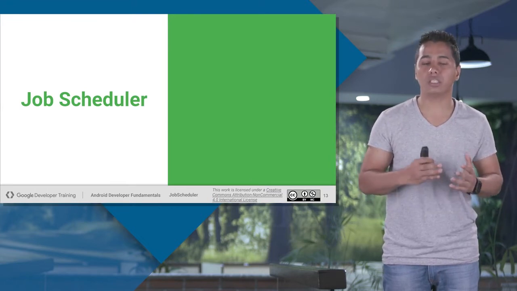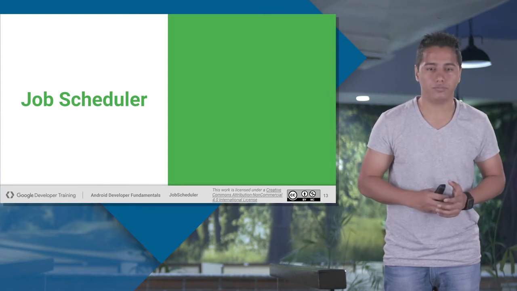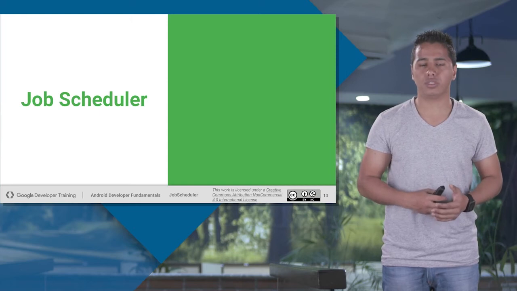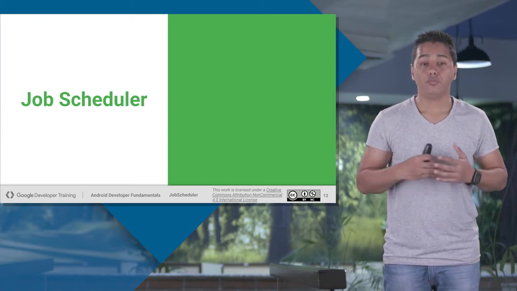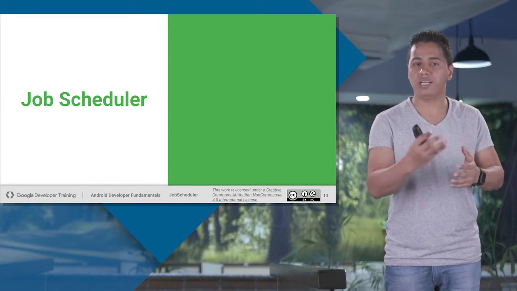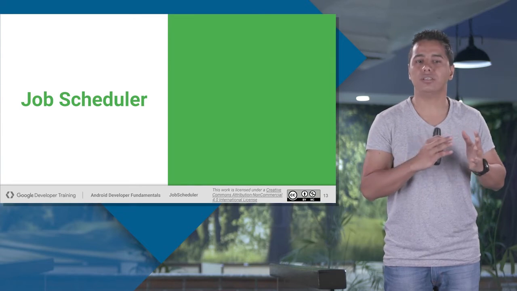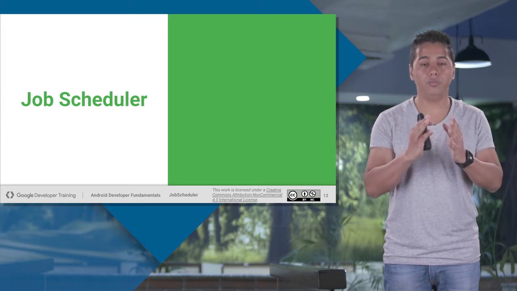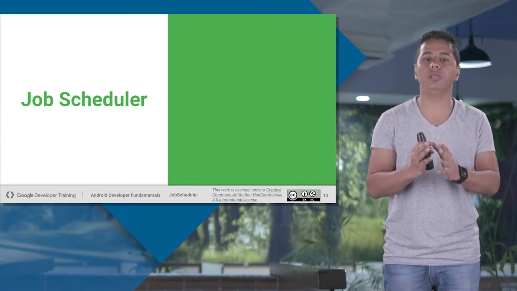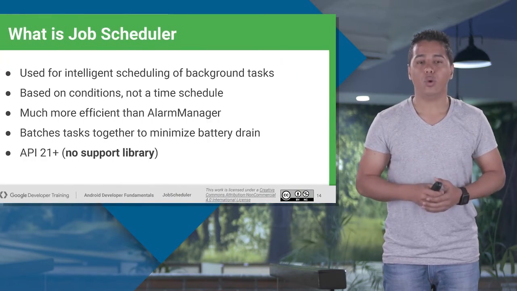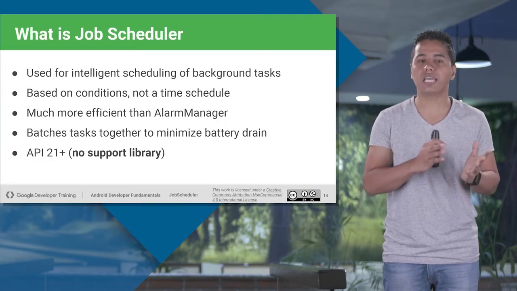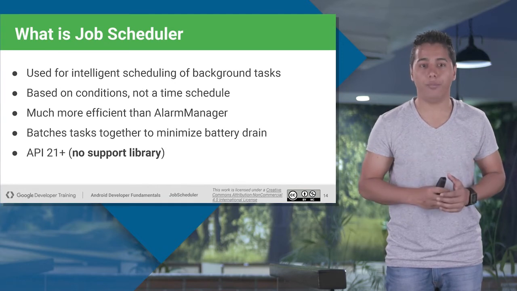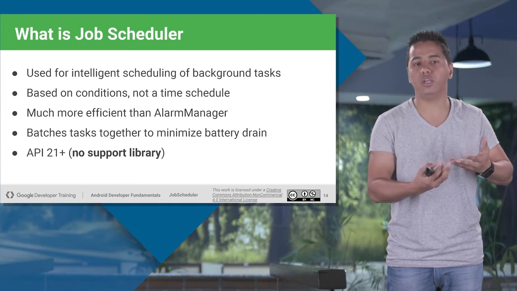Now let's talk about the real class used to transfer your data efficiently — that is Job Scheduler. You might be thinking: I have already studied the Alarm Manager and services, why am I studying one more concept? Because Job Scheduler works more efficiently than your Alarm Manager whenever timing doesn't really matter. Your Alarm Manager works precisely on a particular time; Job Scheduler works on certain constraints or conditions. It's a class that intelligently schedules all your background tasks based on conditions, not on time. It is more efficient than Alarm Manager and was added in API 21, so you need to define your minimum SDK as 21.